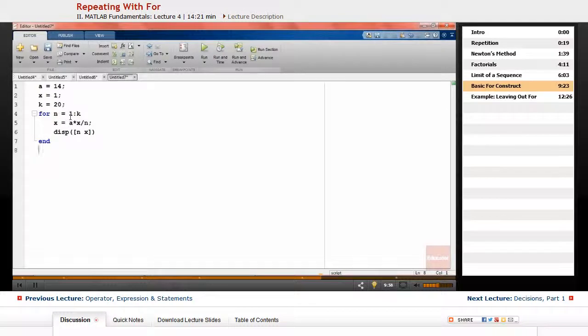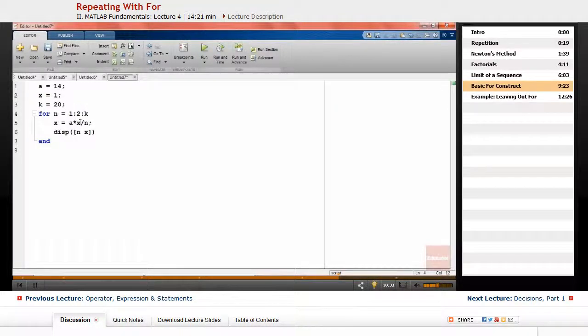So n or the index is a vector with elements from the first number, added one by one, and finishes at the last number. Index must be a variable. Each time through the loop, it will contain the next element of the vector. And for each of these values, statements, which may be one or more statements, are carried out. We can also put increments as well. So for example, we can have n from 1 to k in steps of 2 or less.